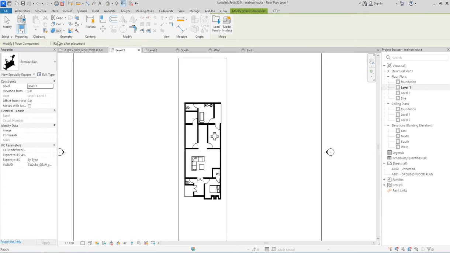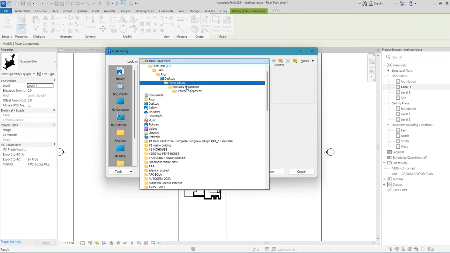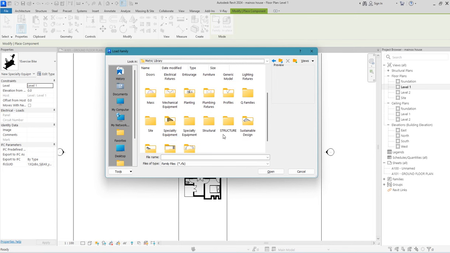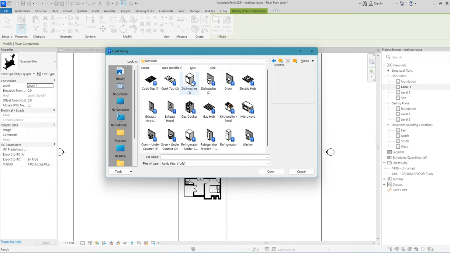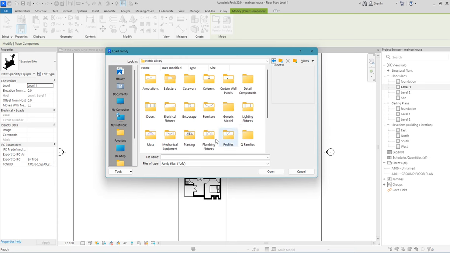So now the kitchen side components, you can load the kitchen if you have it too. Let me see. I think I can have one. Matrix, structure, sustainable, specialist. I think equipment and specialist to be there. Cutlery, domestic. I think to have kitchenette somewhere here. You have your microwave and every other thing, but that one is not there. Don't know where I keep them anymore. But don't worry, we can continue with this and search for something.